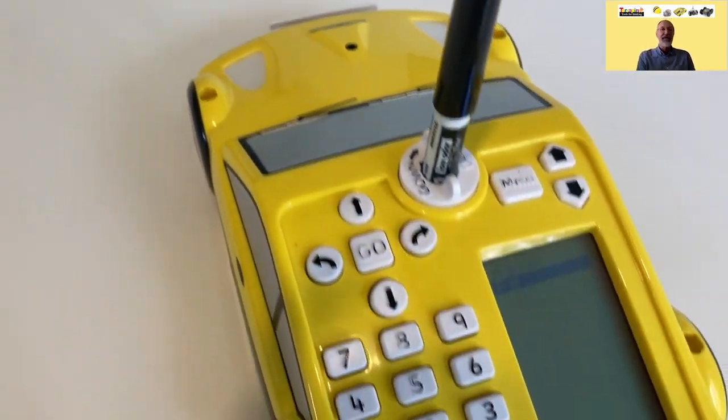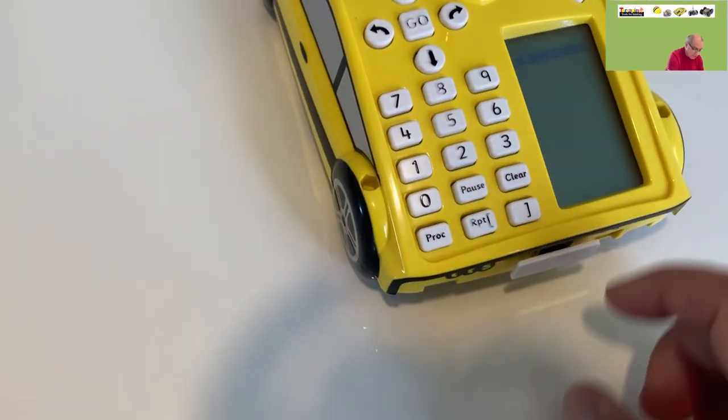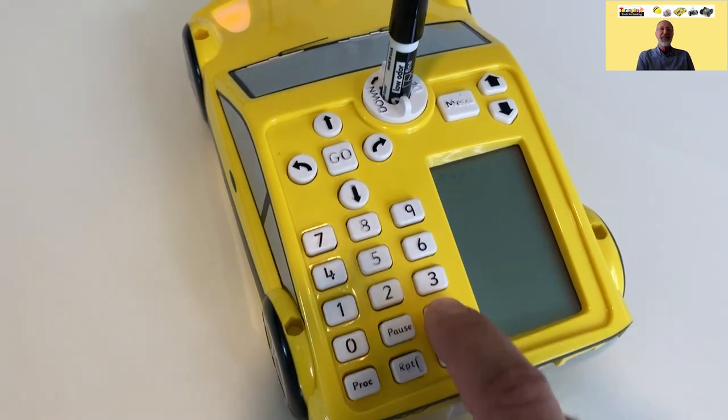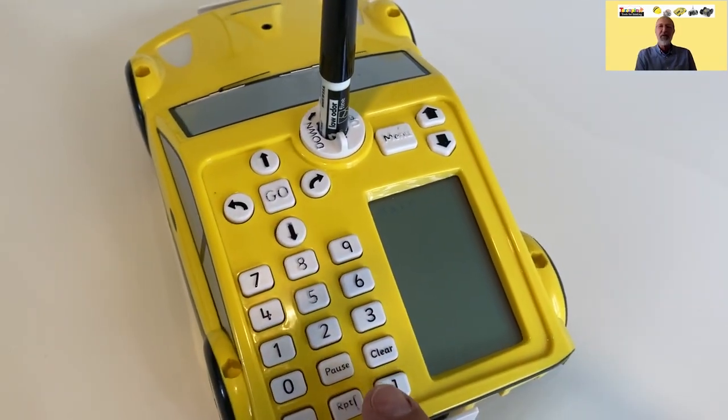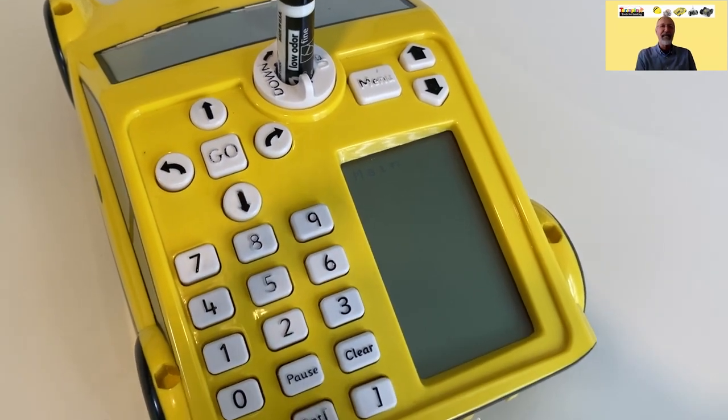I think you'll need to turn it on. Is it on? Okay, the switches are underneath. Let me clear the program I had before. Okay. Now I'm ready. And then we'll show BBot mode, which is just using the arrow keys.